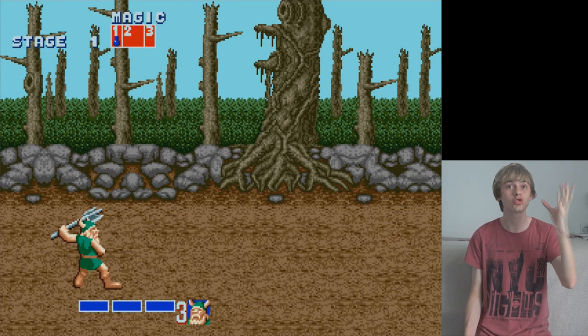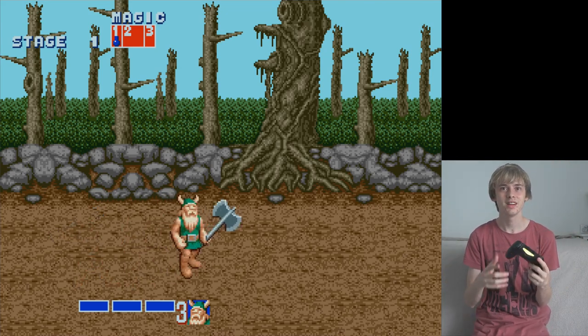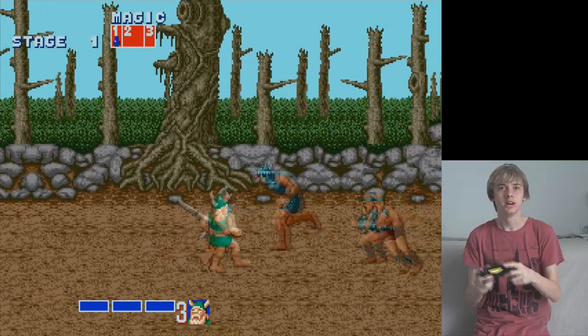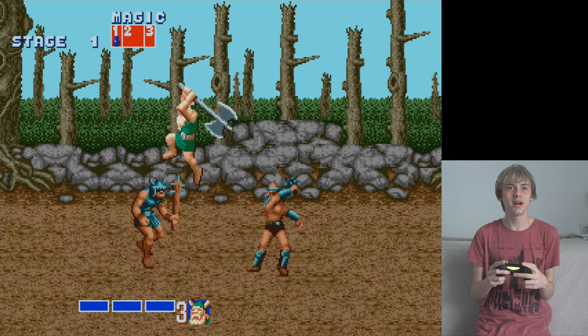Look at these incredible trees, look at those rocks there, and the detail in this sprite, and how big this sprite is. At first I didn't know what to do when I saw enemies, but before long I figured it out. God, I'm scared. Don't get me. I'm jumping, I'm whacking.